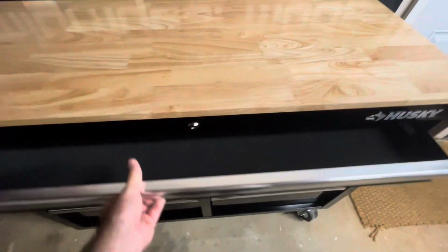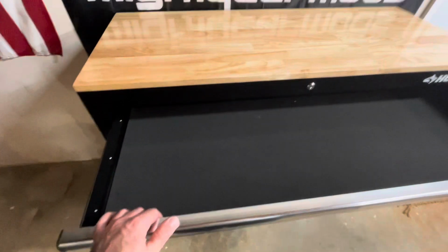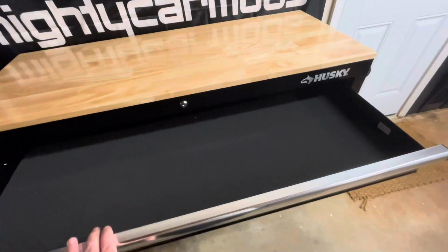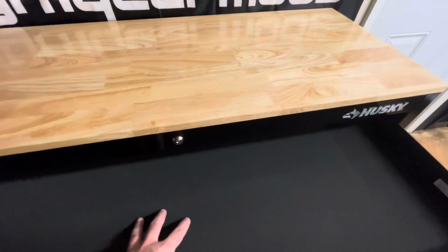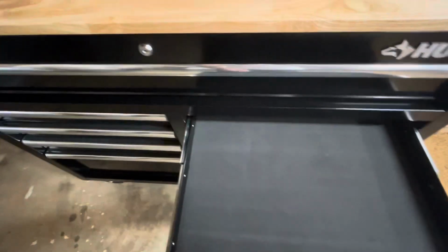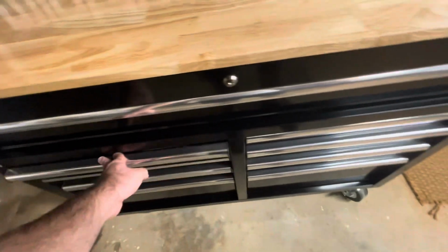Some things to keep in mind. Outside of those things, I didn't have any faults with the Yukon cabinet, and truthfully, if you need an affordable cabinet, I think the Yukon would be sufficient. They both do come with a kit with the pad or foam inlays for all of the drawers, which I think is a nice touch. So you get this thin foam that is in all of the drawers to kind of protect your tools.